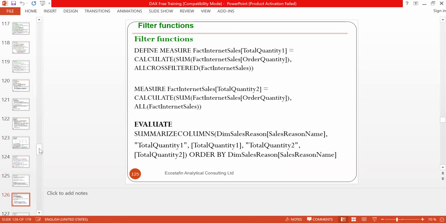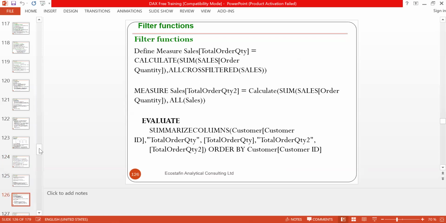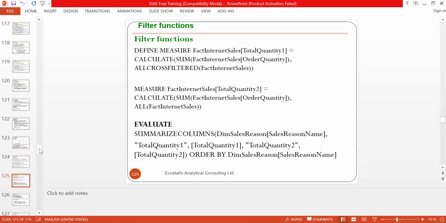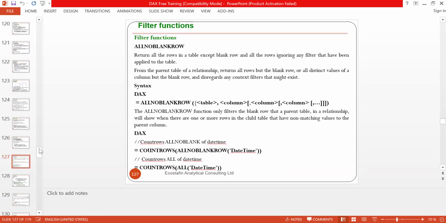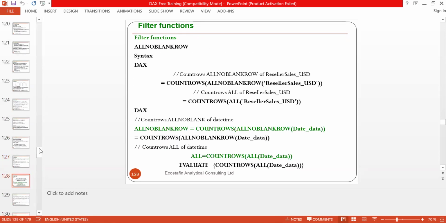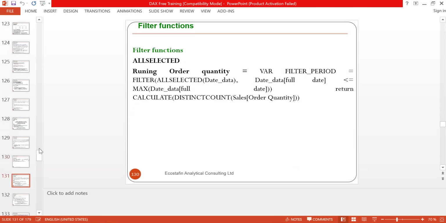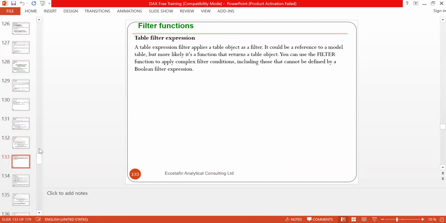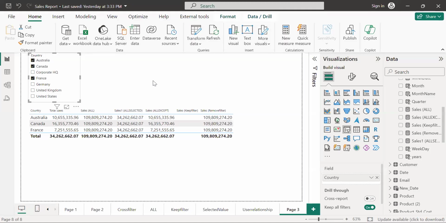Let's look at the SUMMARIZECOLUMNS function. But before we look at the SUMMARIZECOLUMNS function, let's look at the SUMMARIZE function.